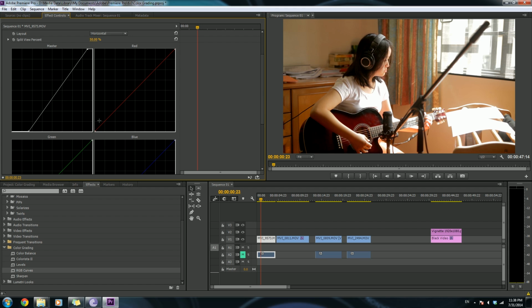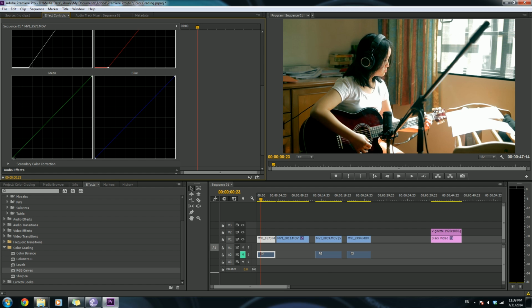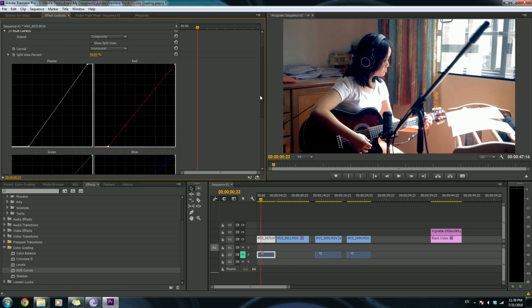Basically these curves correspond to the histogram. The left bits are the dark bits and the right bits are the brighter bits. So I will subtract some reds from the shadows, so I'll be left with green and blue. You can see that greenish blue color. So we're already close to that cool shadow look. It looks too greenish here, so I'm going to subtract some green and we're left with mostly blue. Now let's add a bit more blue in there, and we already have that nice bluish shadows.